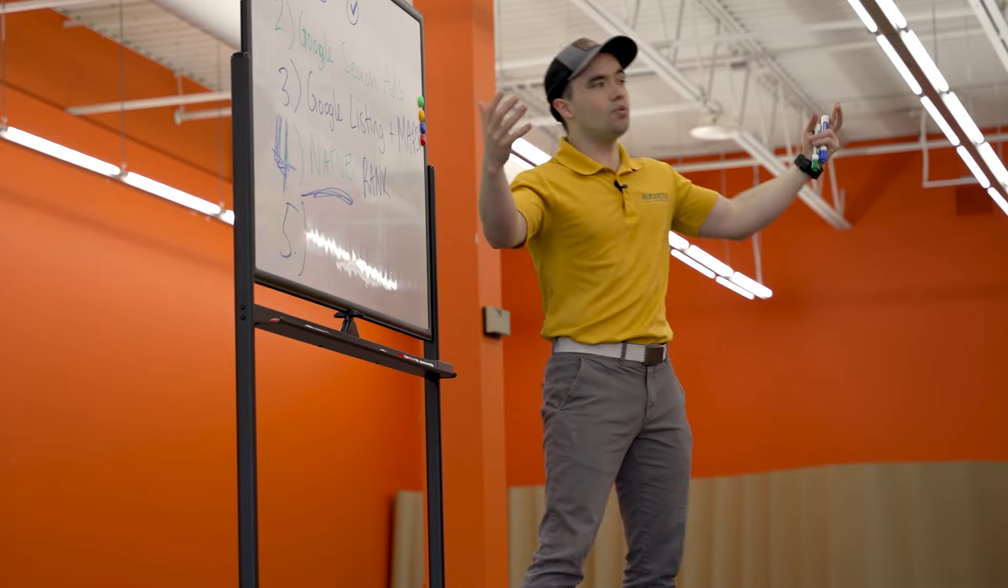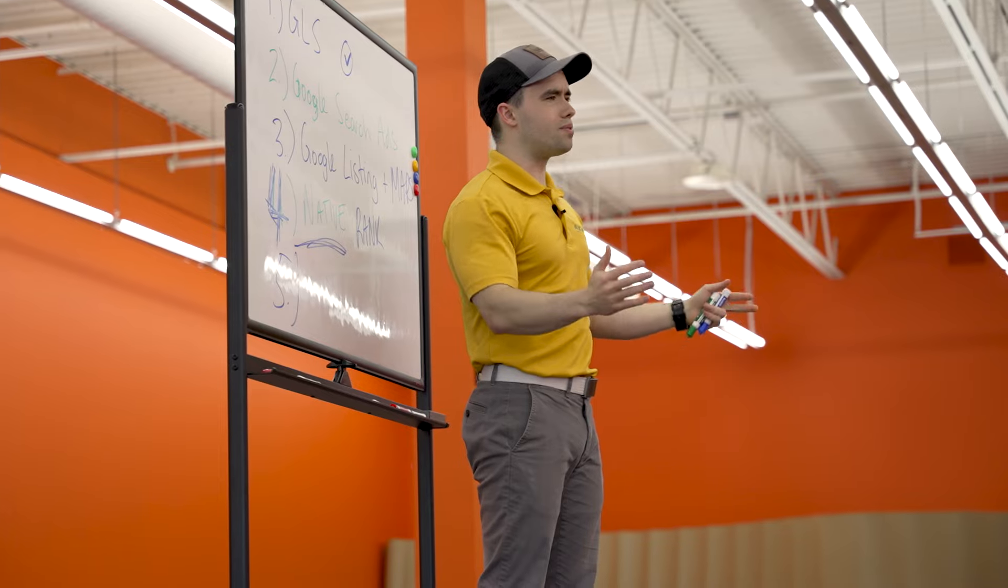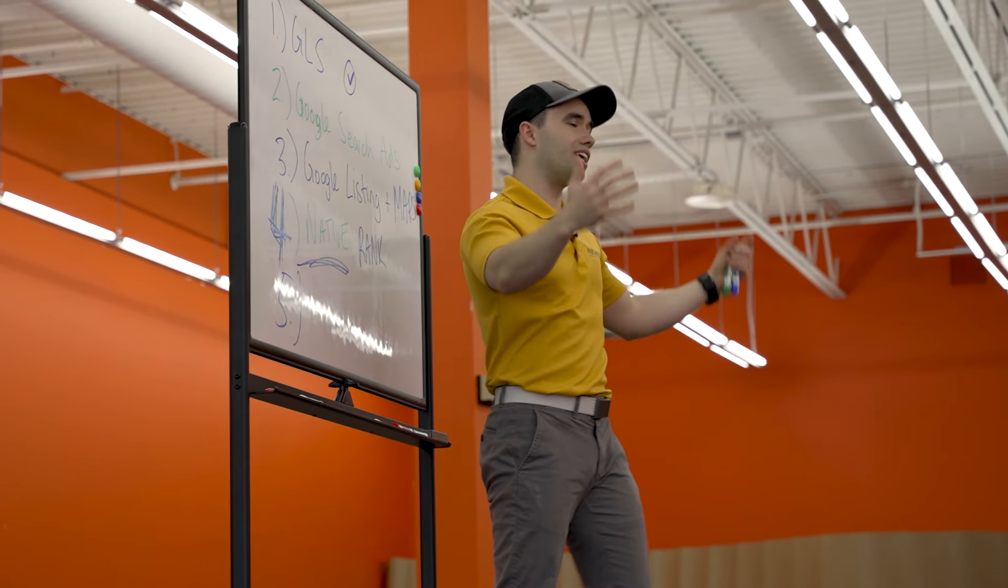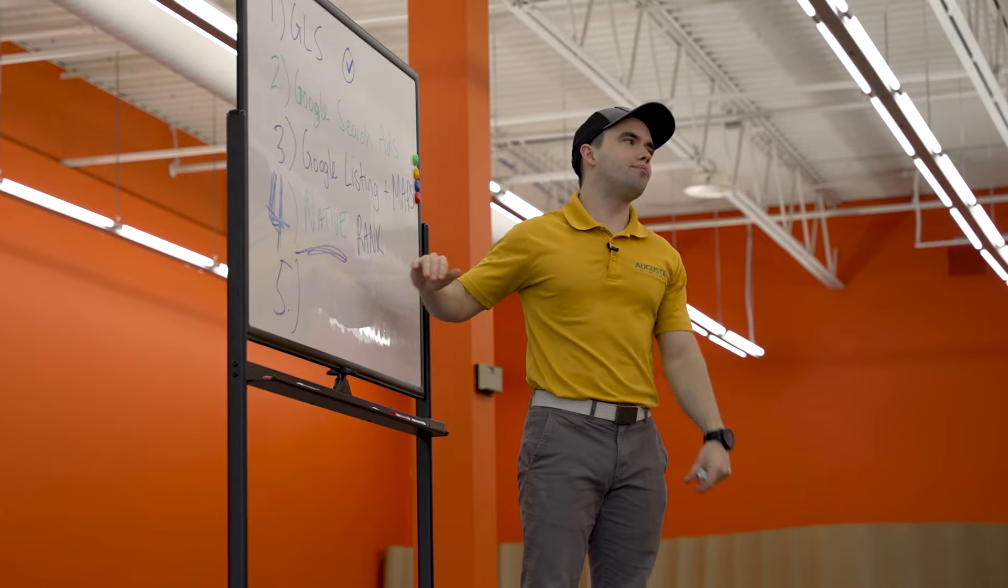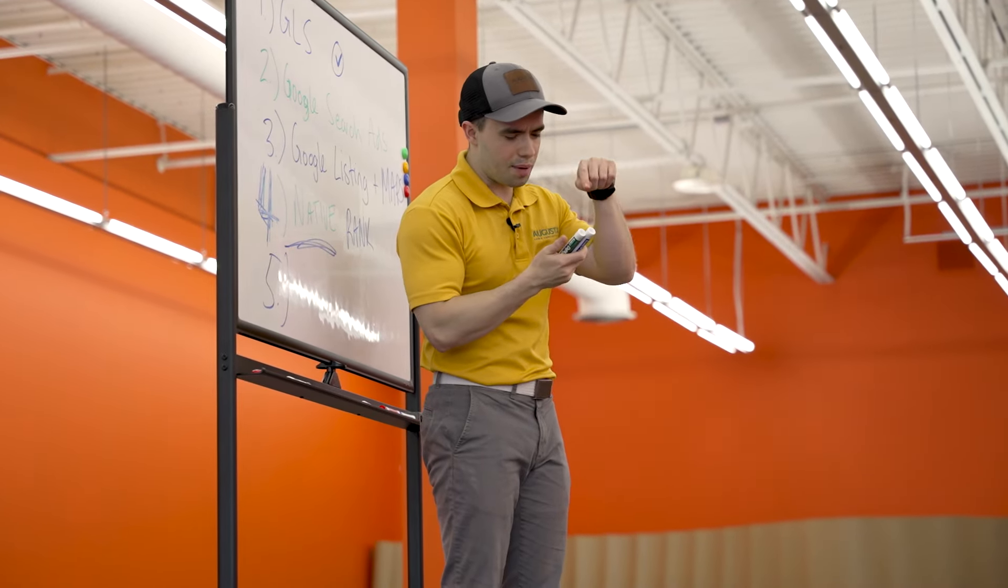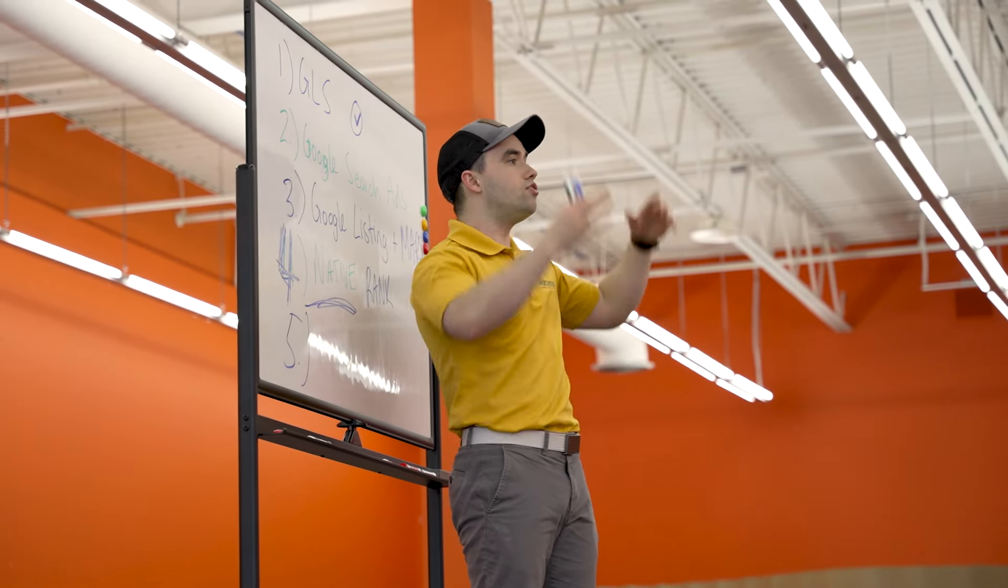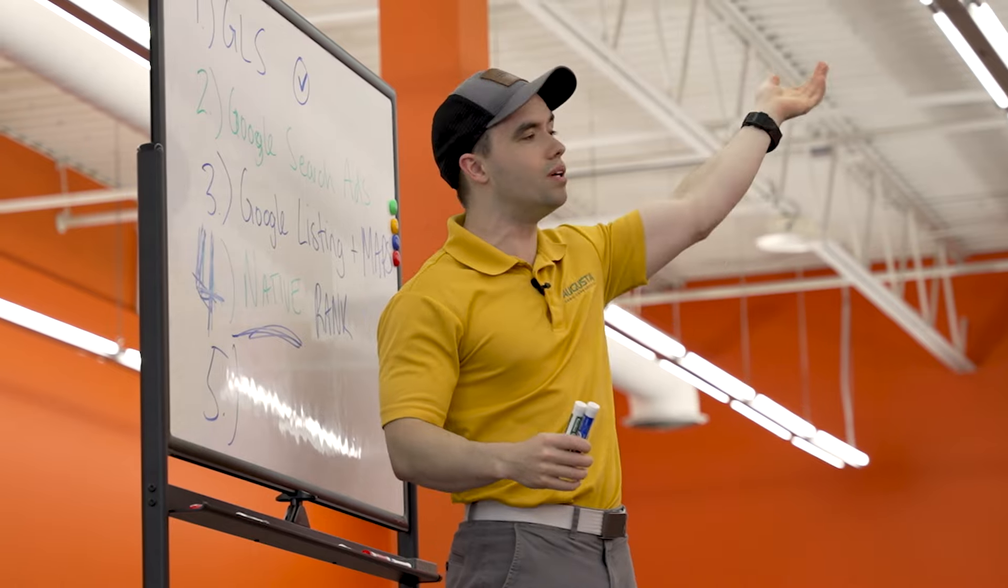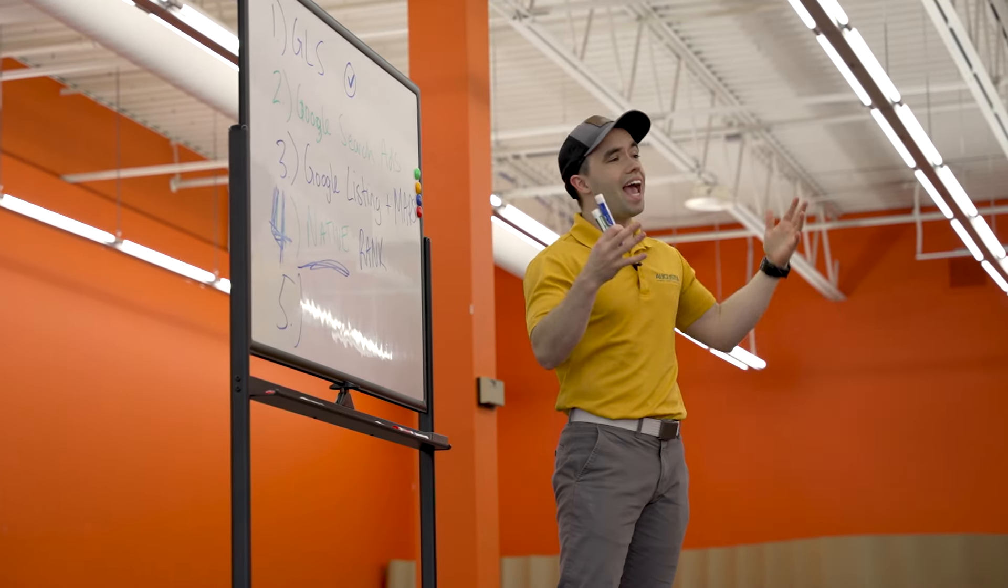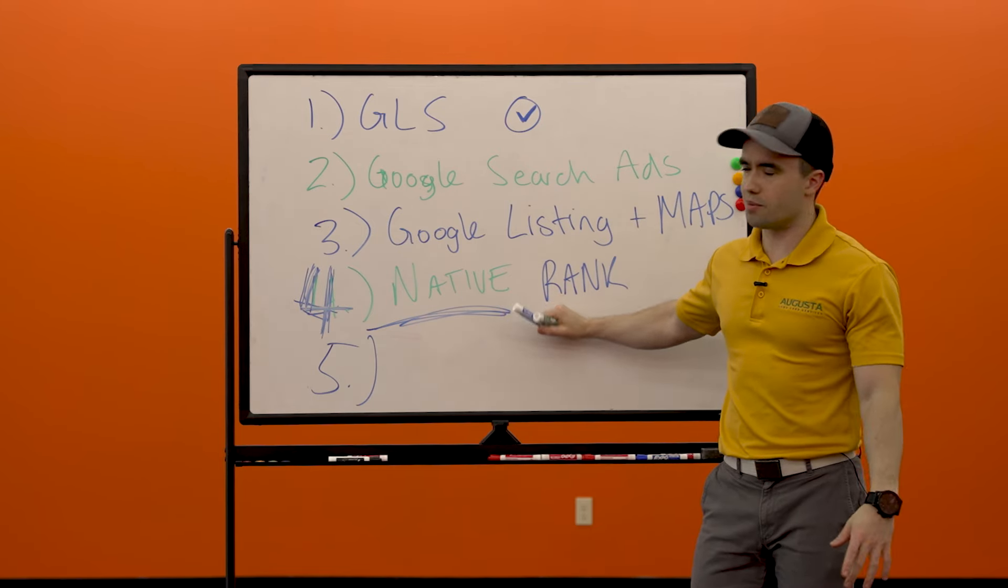Also on native rank, keywords are important. What's in your title? Do you actually make it clear when someone shows up at your website what service areas, cities, and zip codes you're actually serving? These are the type of things that you will rank better in because when Google shows up, a lot of times it's someone in their area typing in landscaper near me or landscaper in Bellingham. And you've got to show up and Google needs to very quickly, because it's getting millions of websites, needs to know what service area you're actually serving and what services you offer. So that's going to come down to your web designer many times.